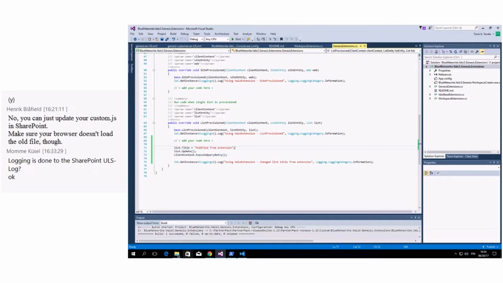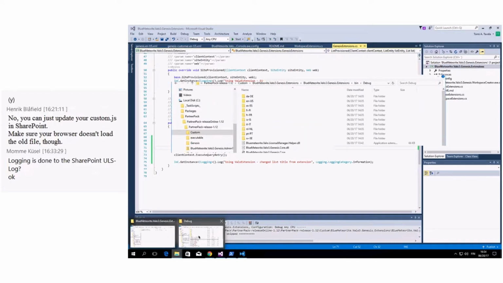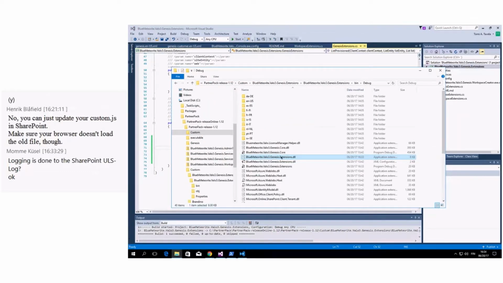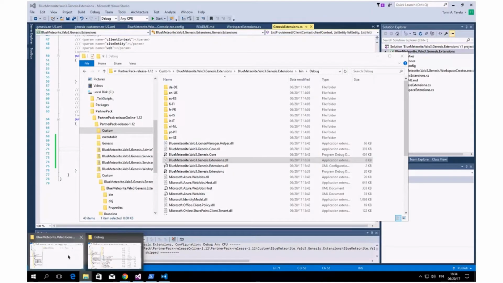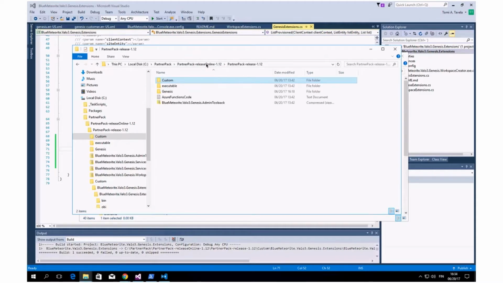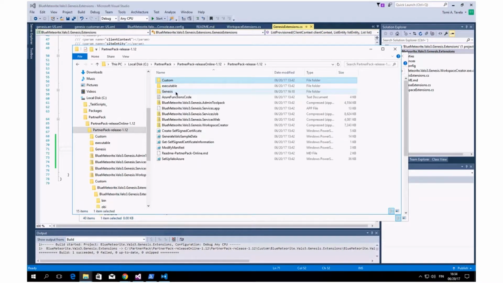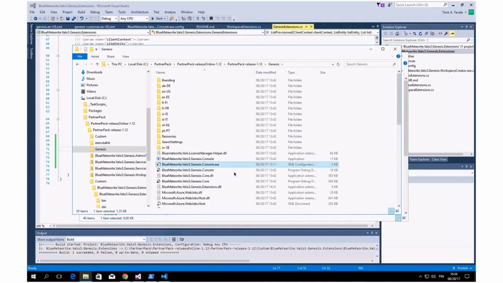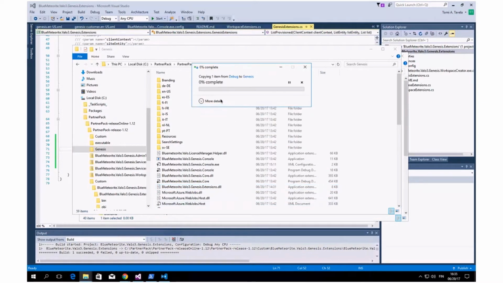So I was here. After you build your code, of course, you get some DLL out. So our customizations are now here. So I will copy the DLL, and there is a couple of manual steps that we need to do. We need to copy that file next to our Genesis application. I already made some changes here, so I have this here. Normally you don't have this extension file here, but now I will paste this new version.